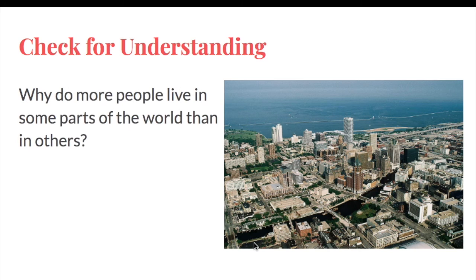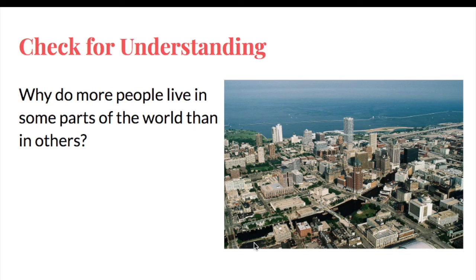Let's check our understanding. Why do more people live in some parts of the world than in others? This comes back to the idea that people live where their needs are met. Over 70% of our population lives near water. This can be associated with the historical aspect of transportation. The best way to travel in what would have been the age of exploration was by ship. By ship, you're moving across massive water bodies, by sea, river, or ocean. That would mean that the first land you come to might be the best place for you to settle.